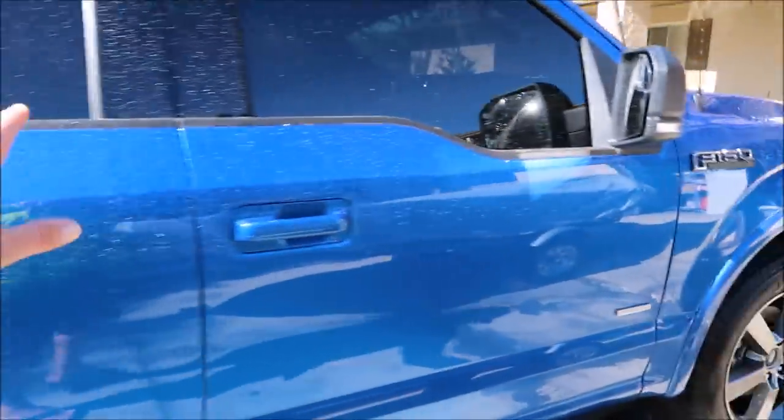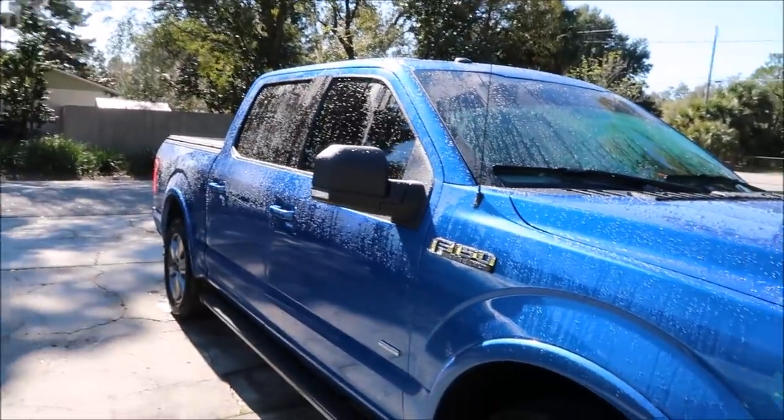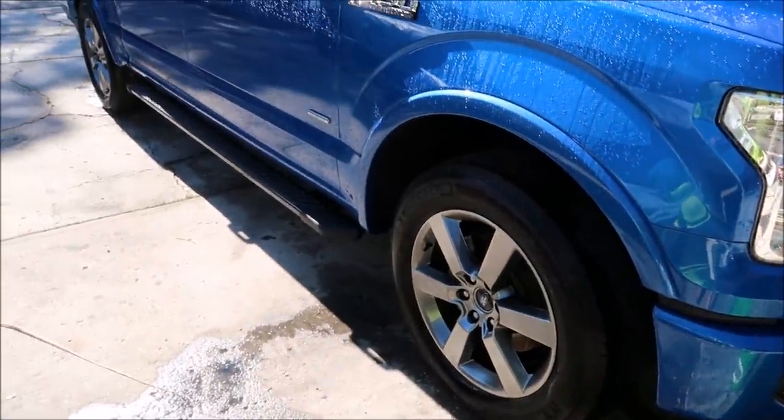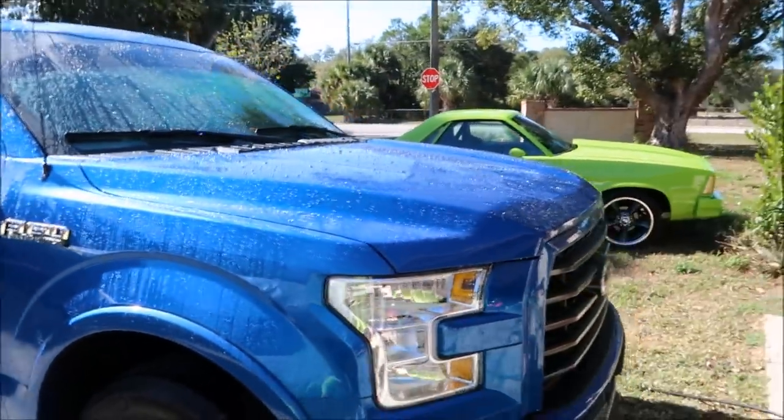You're using the water that you need to unbond the contaminants from the surface, leaving it lubricated on the surface and not wasting water and polluting the environment with the runoff. It's truly amazing.